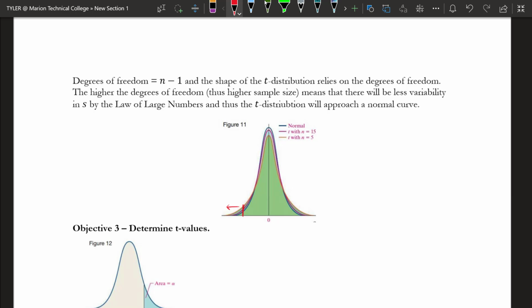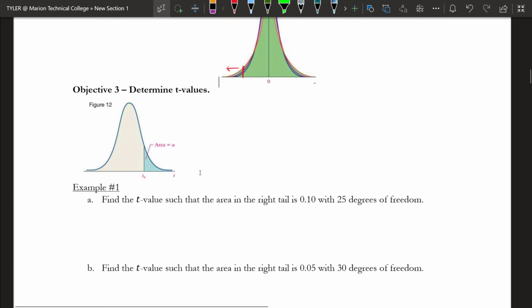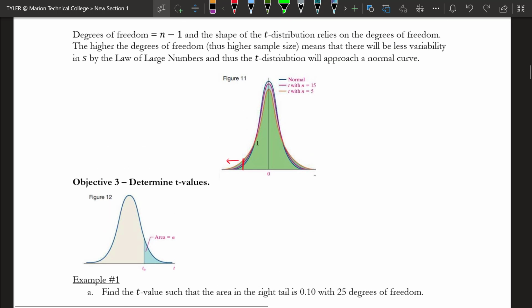And then another thing to think about with this is as n gets large, it's going to look more and more normal, right? So if you look at n equals 5 compared to n equals 15, the n equals 15 is a closer match to the normal density curve, right? So this is going to look very similar. We just have to keep in mind whether we're using the t or z distribution, so that we use the right calculator in StatCrunch and find the right area, right?